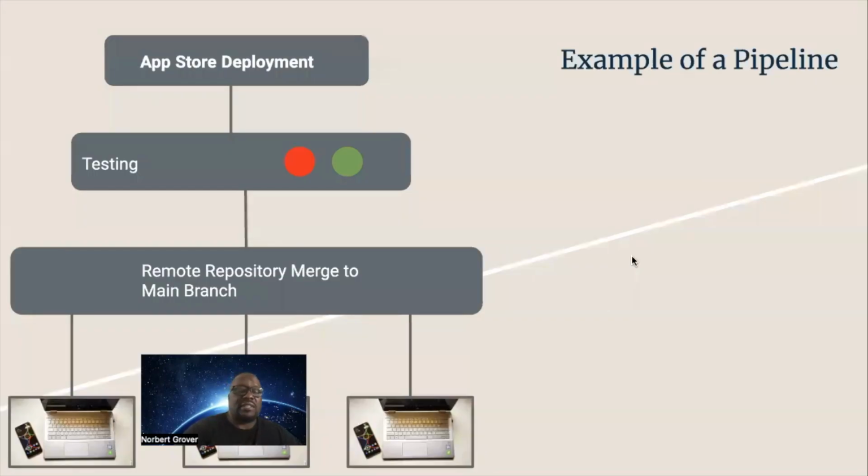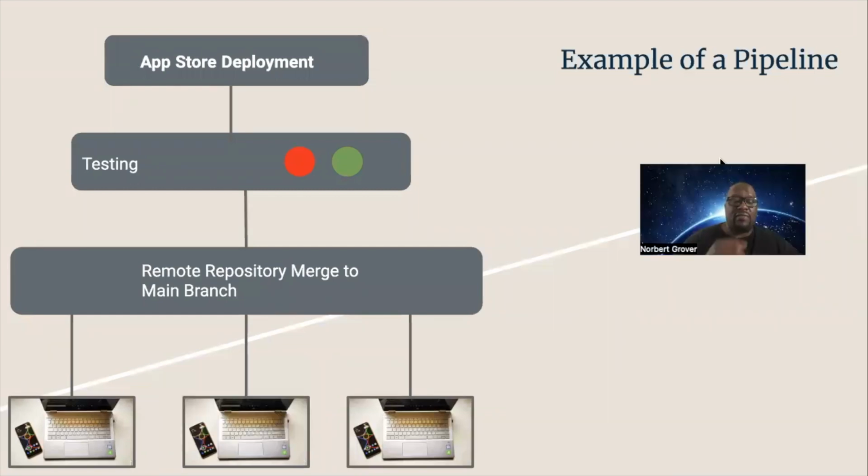So this is an example of what I mean when I say pipeline, right? In a development environment. Now here, these bottom three computers, these are three separate developers, right? Me, John, and Josh. Okay. And these lines represent feature branches. We're all on feature branches, right? And then we push whenever we make a change to the code. And let me explain what a branch is.